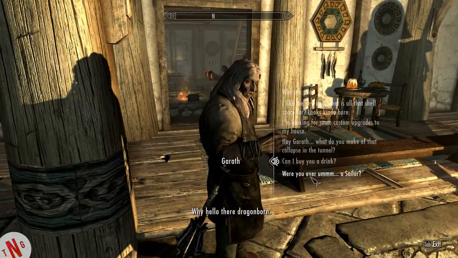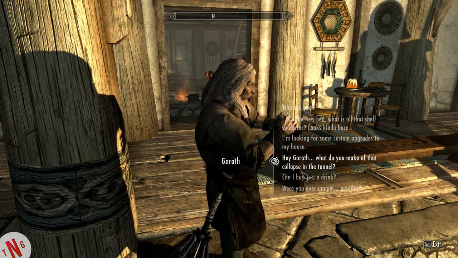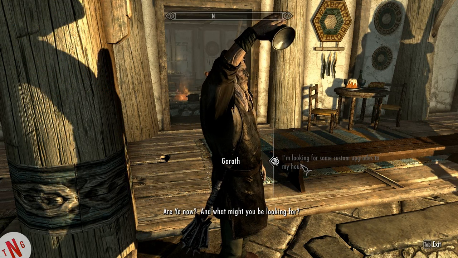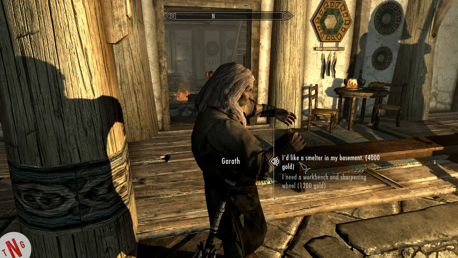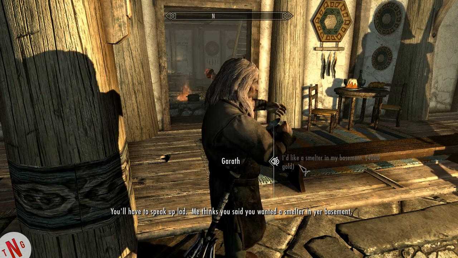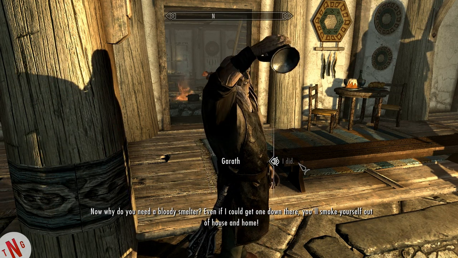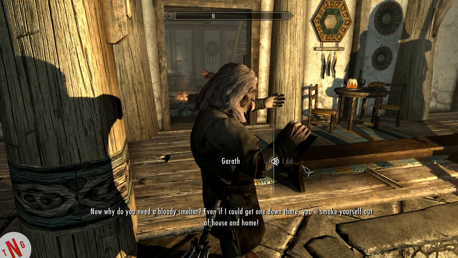Why, hello there, Dragonborn. Storm cloaks and restore what we owe. A true Nord. Blood and our steel we will take back. It's the that one needs to consider. Are you now? And what might you be looking for? The killer of kings. I'd like a smeltery in my basement for 4,000 gold. You'll have to speak up, lad. Methinks you said you wanted a smelter in your basement. I did. Now why do you need a bloody smelter? Even if I could get one down there, you'll smoke yourself out of house and home.